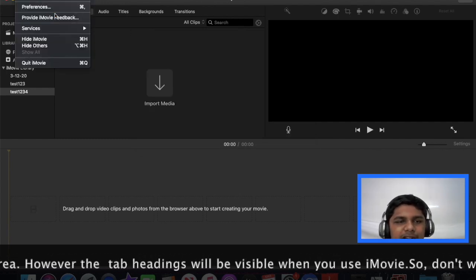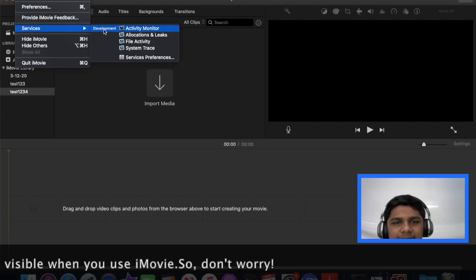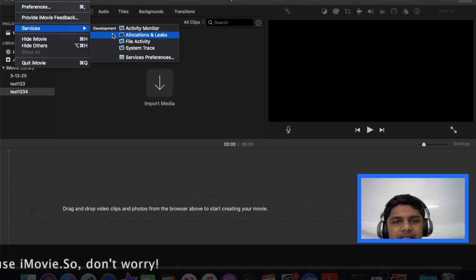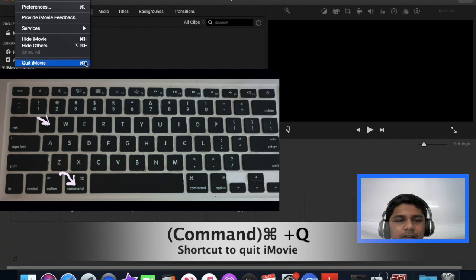Then you can also provide feedback if you're interested in something like that. You have services like activity monitor, locations and leaks, file activity, system trace, etc. Then you can hide the iMovie app, and you can also quit iMovie from here. The shortcut for quitting iMovie is Command Q. I'm sorry, not WinQ, Command Q.